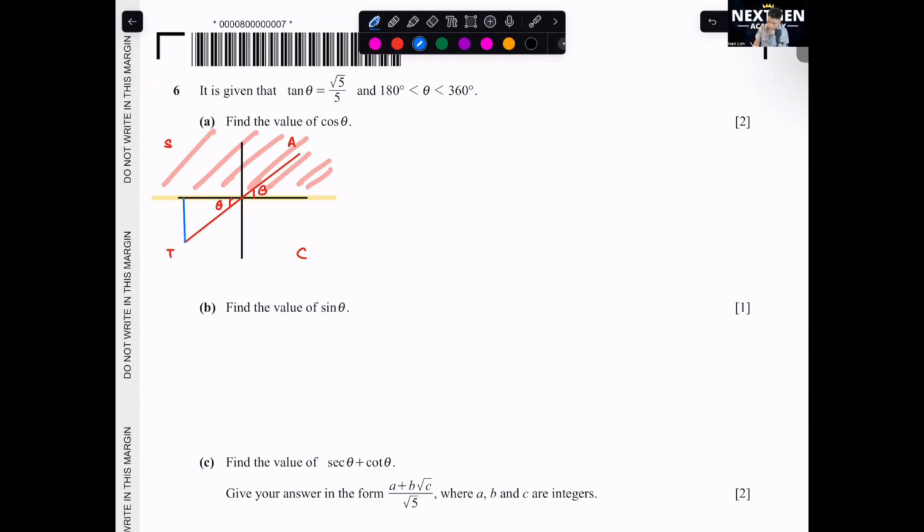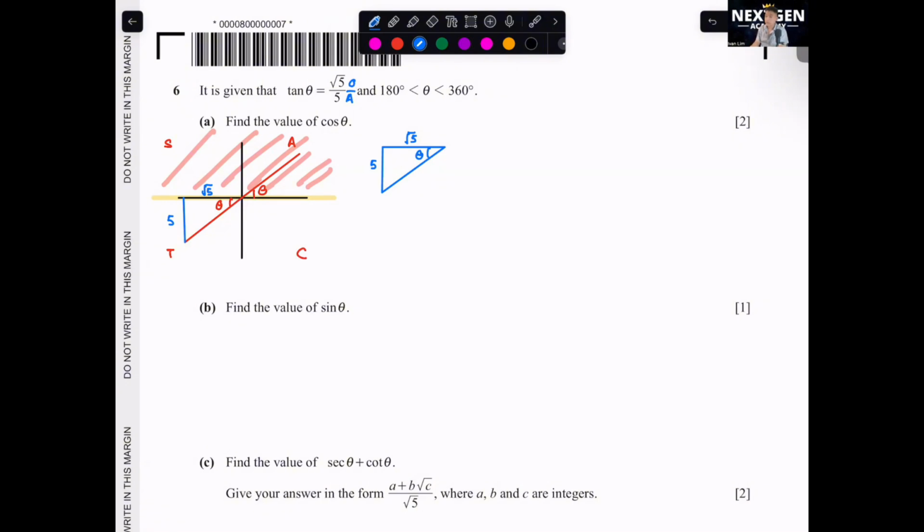Because the theta here, tangent is toa. Soka toa. Opposite over adjacent, which means this is 5 and root 5. So when we draw this out, let me just draw it clearer from here. This is your quadrant 3. Our theta is over here, root 5 and 5. Later when we do the soka toa, only tangent is positive here. Sine and cos will be negative over here.